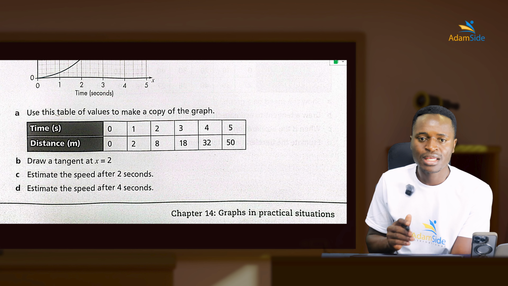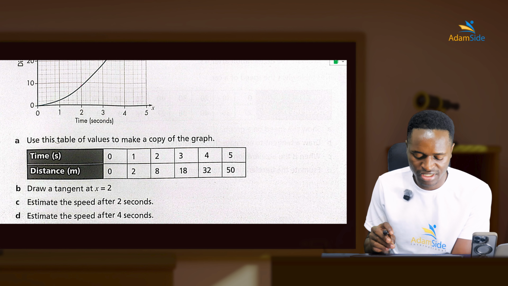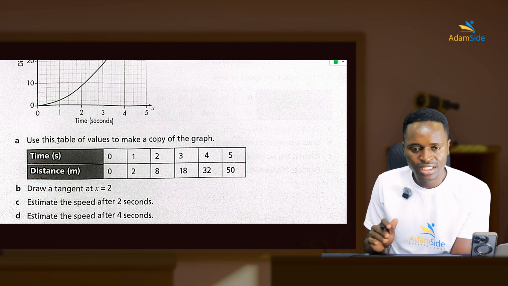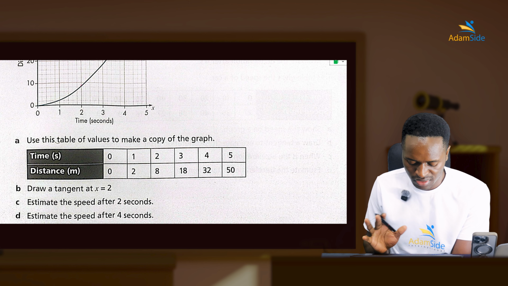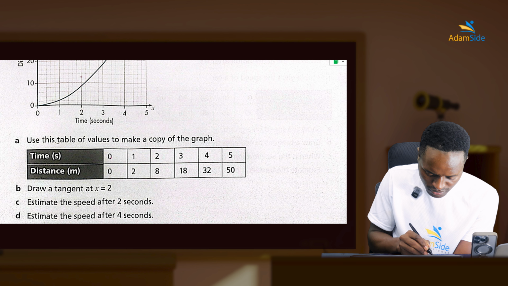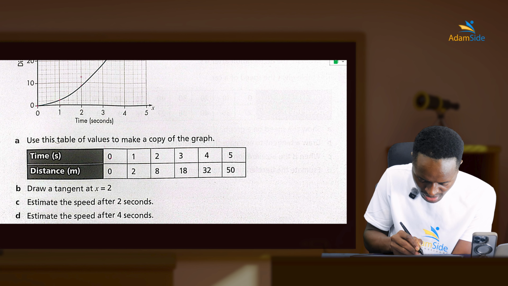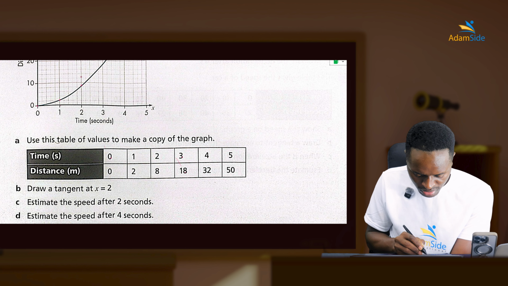The majority of these questions need you to apply the knowledge. It's mostly on application, so if you understand application, it's very simple for you. It's not as hard as you might think. For example, plotting: at 0 it's 0, at 1 it's 2, at 2 it's 8, at 3 it's 18. So it has already been plotted.